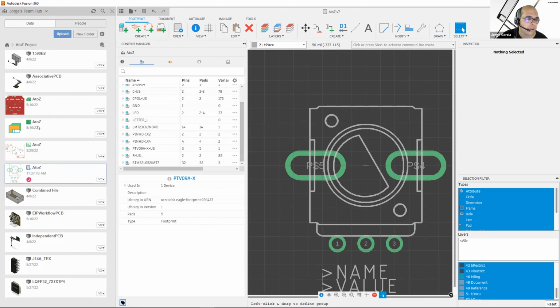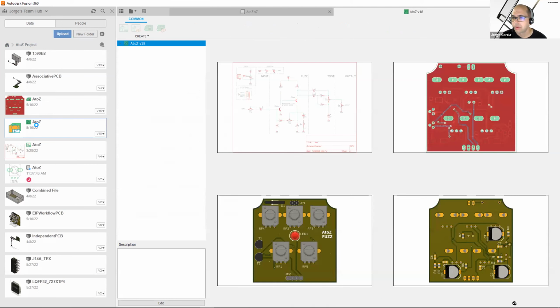So we'll go over here. This is the file that links everything together. Right now, that's the only thing it's doing is linking the files, but eventually the idea is that we can use it to have a many-to-many relationship. You know, have 10 sheets of a schematic and then break that out into individual boards for prototyping and things like that. But for now, it's just a one-to-one.